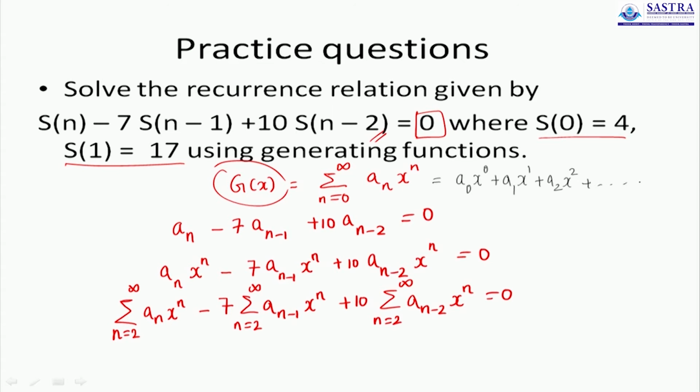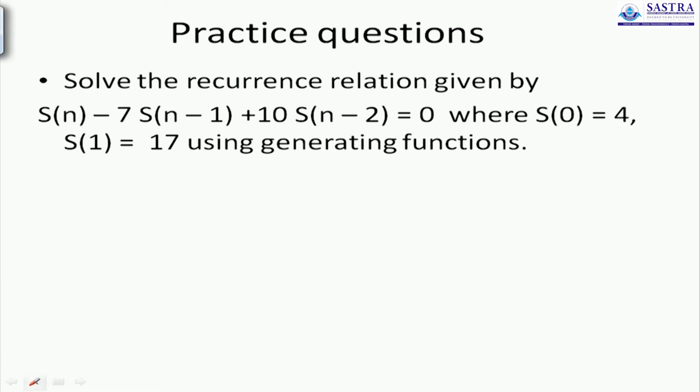Now the common thing about this generating function is that the index of the subscript and the index of the exponent are one and the same. So to introduce g of x into this equation named as 1, we will have to have a common index at the subscript as well as at the exponent. Now we will deal with each of these summations individually and ensure that they start at the right point. Now the first summation we have is from n is equal to 2 to infinity a n x power n.